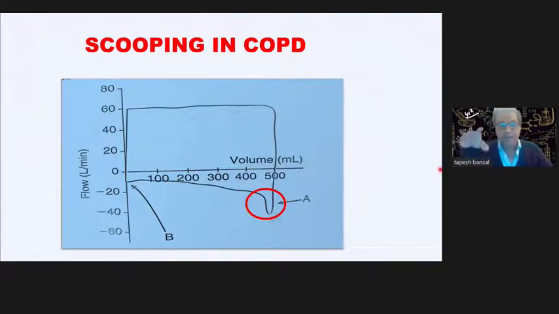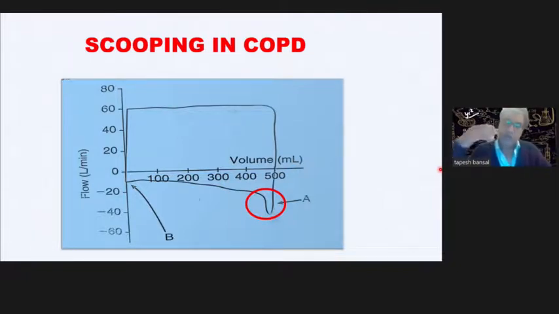So if you get this pattern, that is highly suggestive of COPD. And this is important because all patients do not give a history of COPD. Sometimes you may be having weaning failure because the patient is having increased airway resistance. These elderly ladies often have COPD and you do not get the history. They will start getting dyspnea, but they will limit their activity, so they will not report dyspnea. A little bit of cough they will get used to. And I've seen this frequently. This is not infrequent.